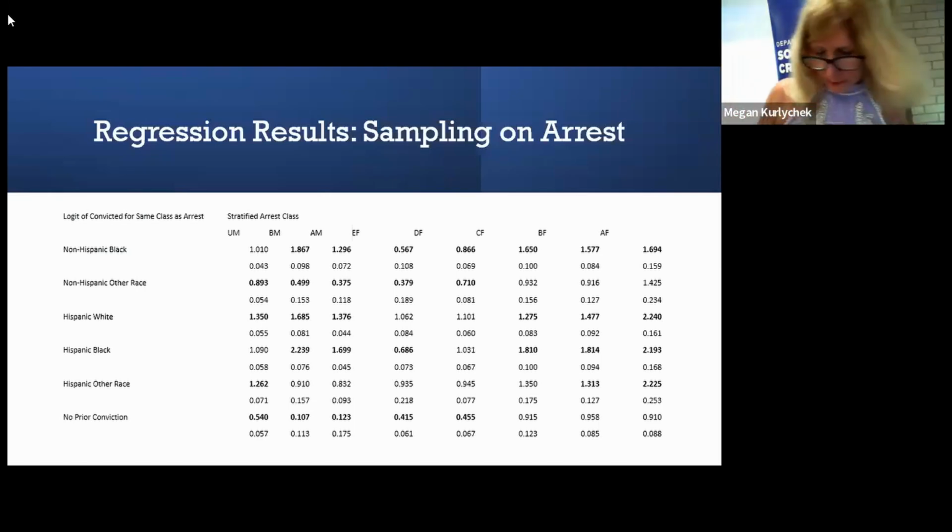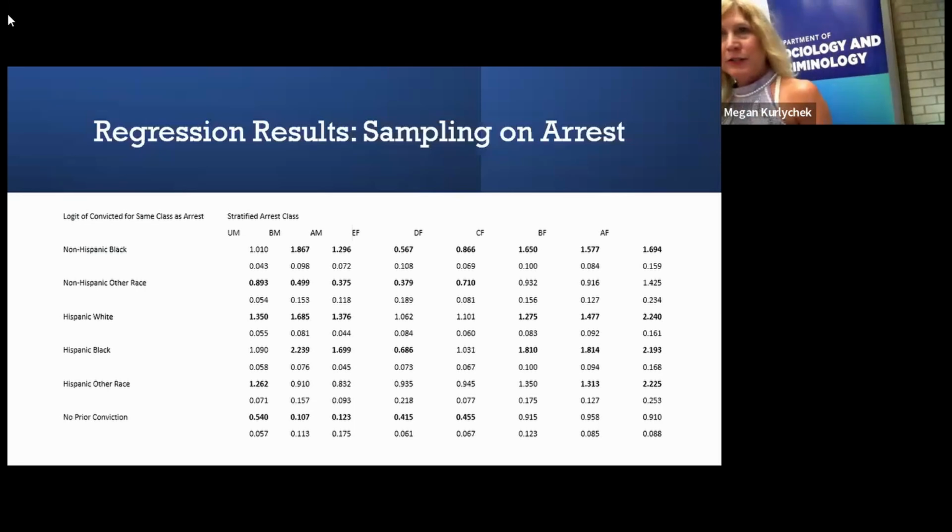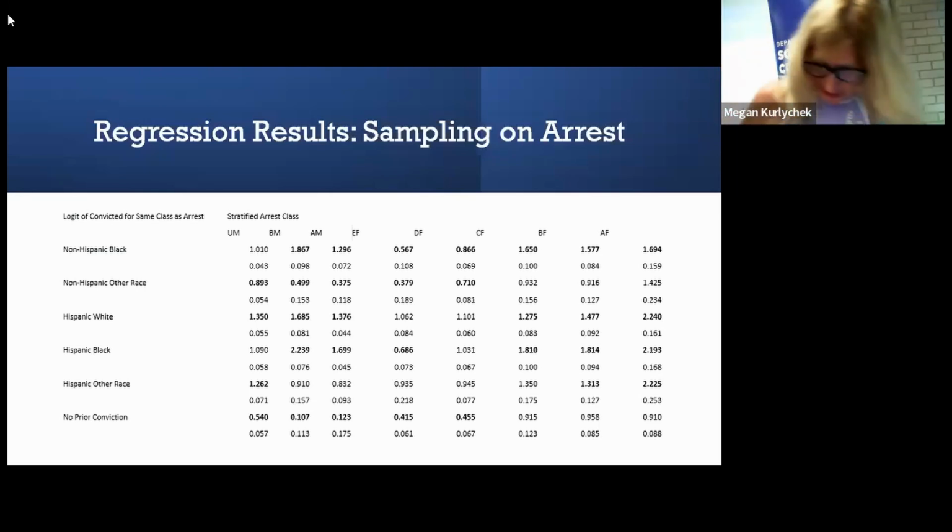Oh, I forgot to tell you the sample size. So when we go to the conviction sample, the next slide, it's going to go down to 654,000 from the 1.2 million. So that makes sense based on how many dismissals. We said it was almost half. Okay. Talk about that. Here we go.